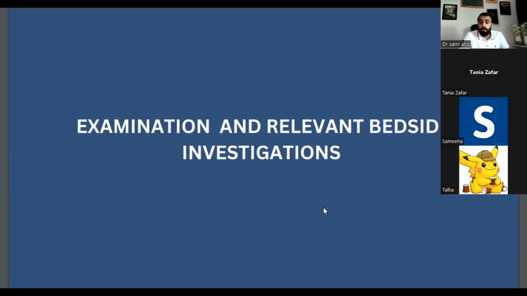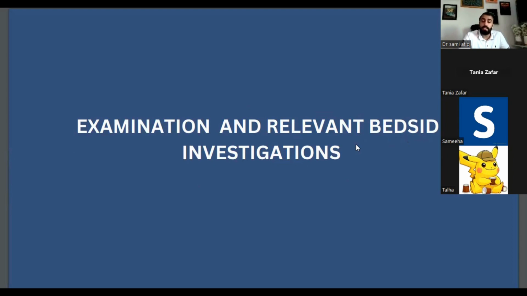Like in the UK, the relevant bedside investigations even include a pregnancy test. You can order an ECG. You can order a urine test, blood sugar. You can order these bedside investigations, which are relevant to your case. But all this will be dependent on what you were saying. For example, if it's an ophthalmology case, you have to verbalize all the examination. If you're not verbalizing, the examiner will be hiding those investigations.